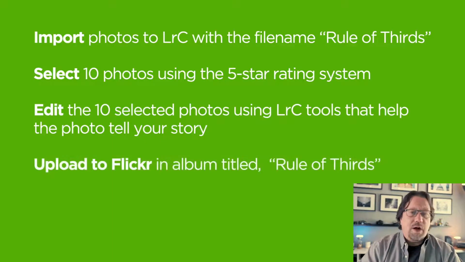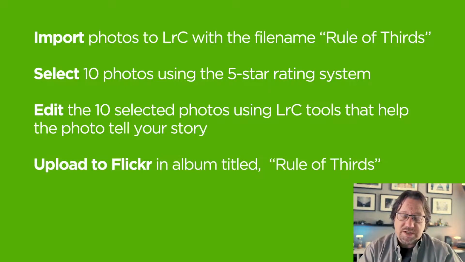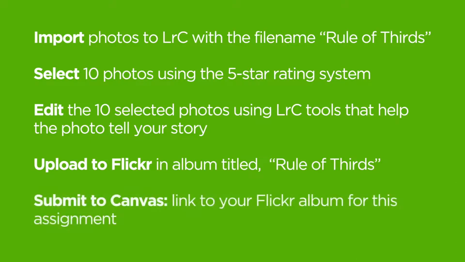And then you'll upload those to Flickr in an album titled Rule of Thirds. And one more step, this last step is to copy and paste the link of your album on Flickr. You'll copy and paste the direct Rule of Thirds album link into the assignment on Canvas. That will complete the assignment.